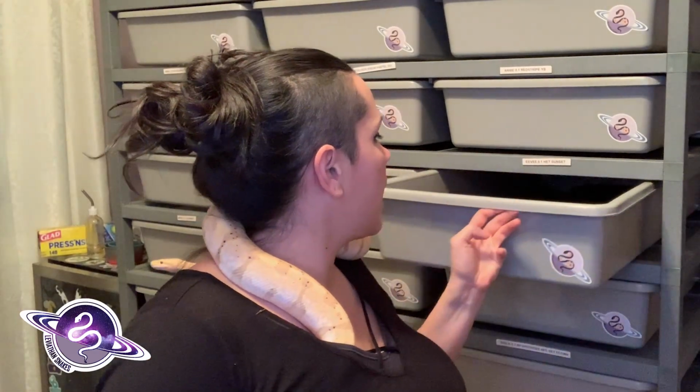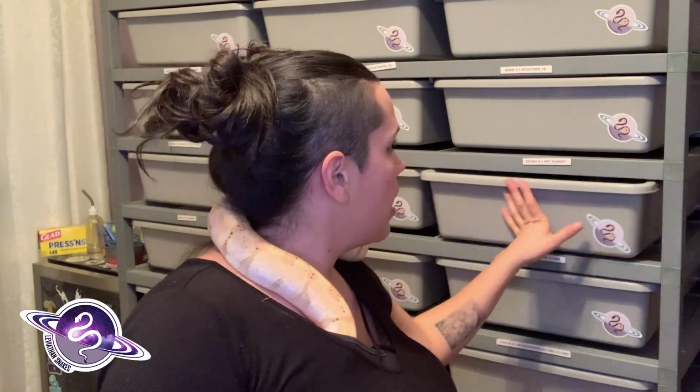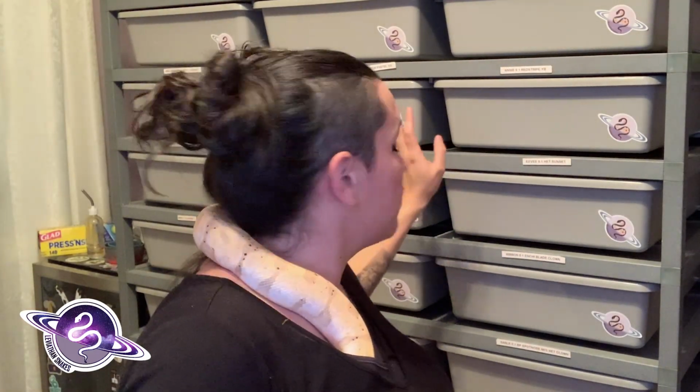He has also locked with our Het Sunset girl, our red stripe yellow belly girl, and an ultra male female that we have at our home right now, that we're working on a breeder collab with Balls and Strikes, and they have had one visual lock, so that is super exciting. We're really stoked about that.